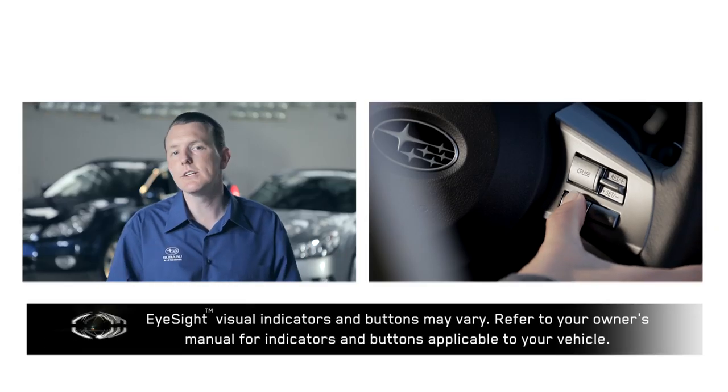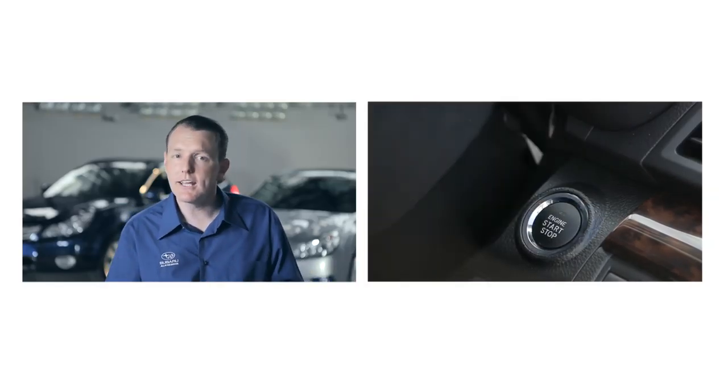Normal, non-adaptive cruise control can also be activated by pressing and holding the distance setting switch for 2 seconds or longer. Adaptive cruise control is the default mode, so whenever the ignition is turned off and on again it is pre-selected. Adaptive cruise control is not intended to assist in driving when the driver is not fully paying attention, or due to distractions or a lack of concentration. Drivers remain responsible for the safe operation of the vehicle, including maintaining safe following distances and operating the brake pedal if need be.